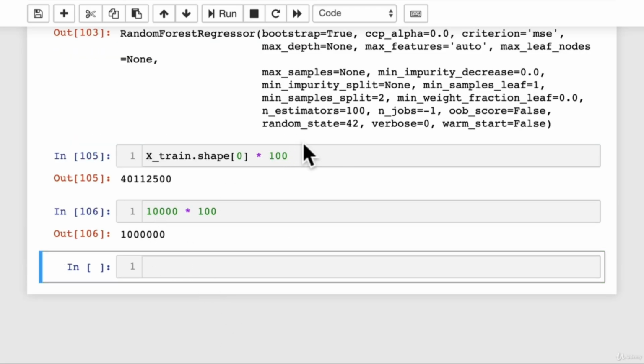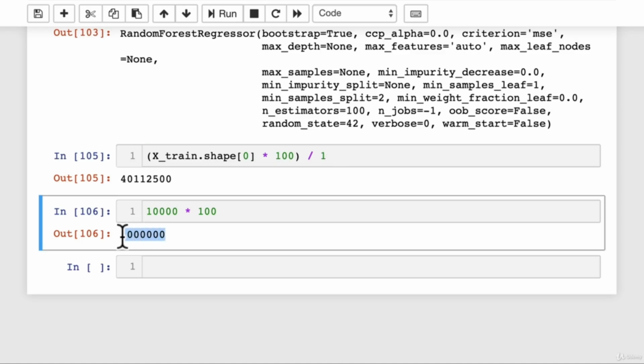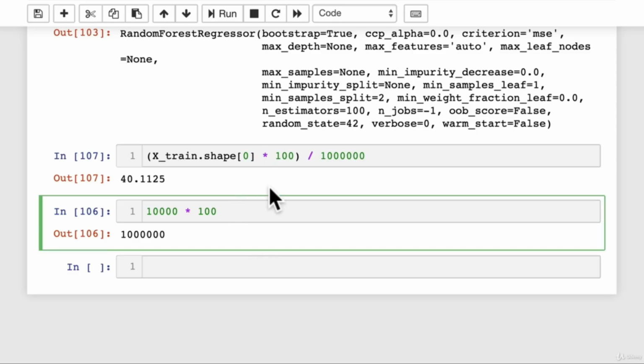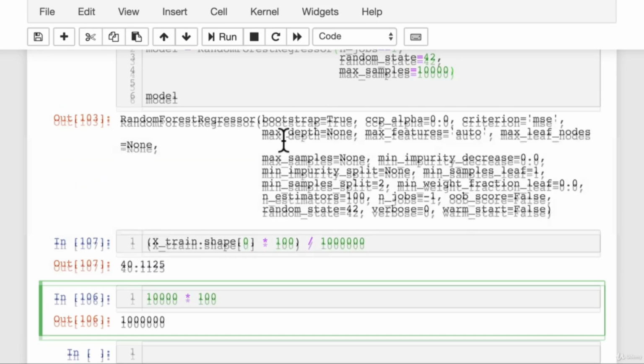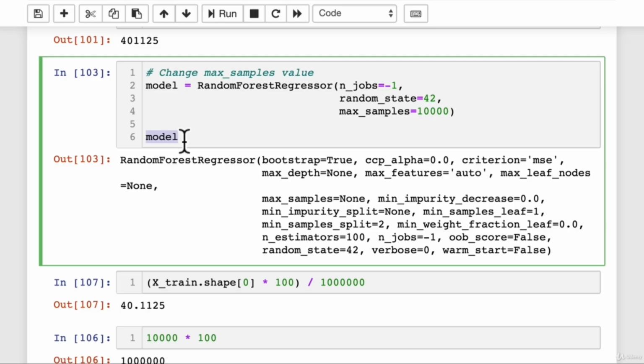Wow. So let's have a look here. Let's divide these two. How many times less? What do we got here? What number is that? How many zeros is there? 1,000,000. That's 1,000,000. I can count. 40 times less. So 40 times less data to compute on. So that means we should see a speed increase of 40x, or about that, right? Because it's not going to be perfect.